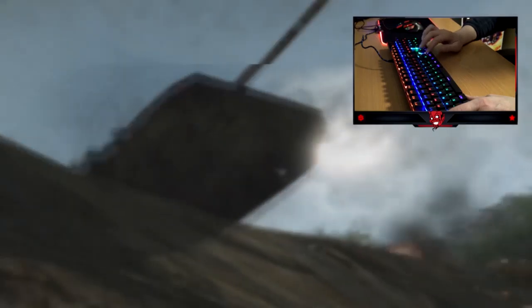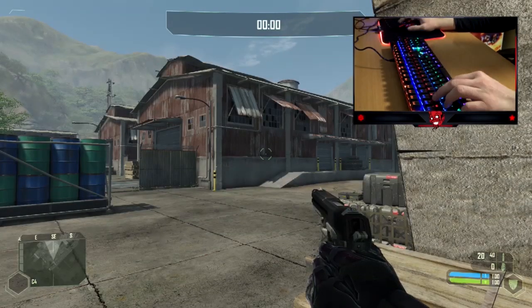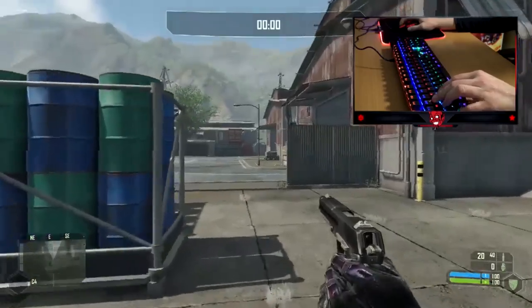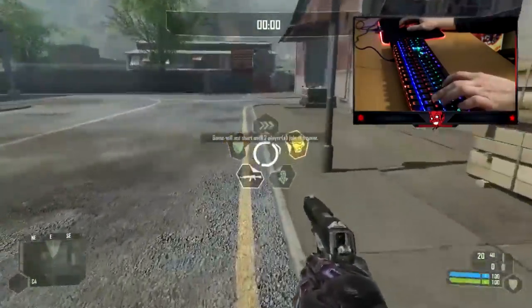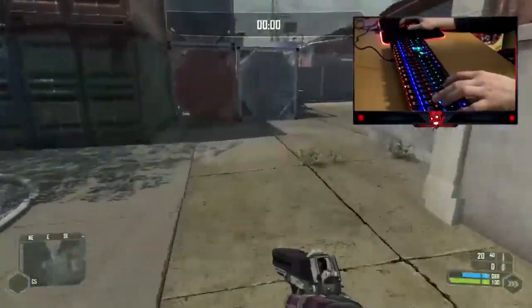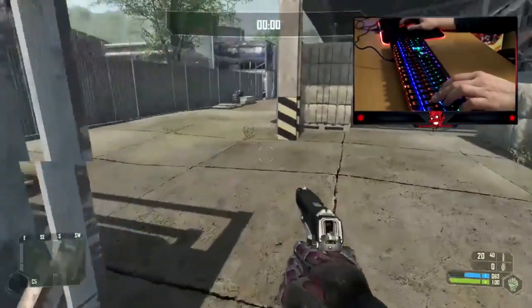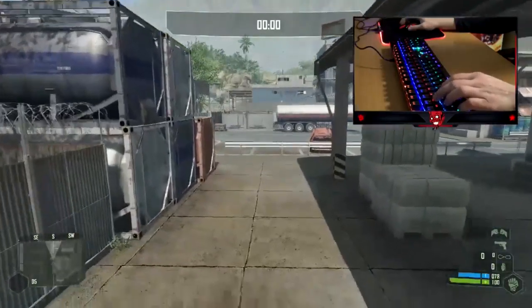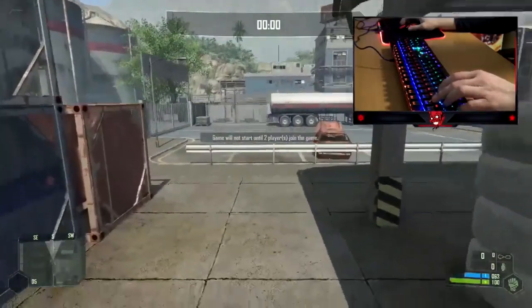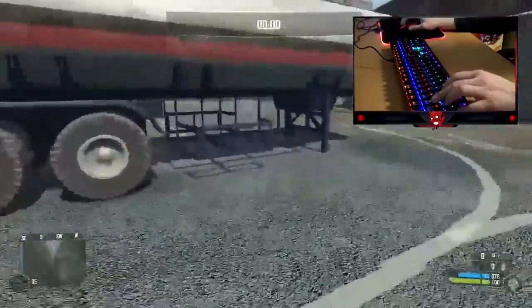Let's play a little bit with the keyboard, because this is of course the reason why we buy a gaming keyboard — to play video games. The first thing I'm noticing is that the travel of the button is very nice. It is something you need to get used to, even if you just want to type some letters in Word. At the end it feels quite nice. It doesn't help my gameplay because I haven't played this game for about a year, but I really like the touch of the buttons.